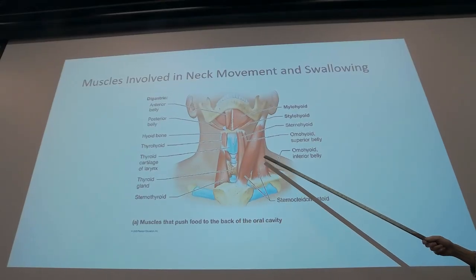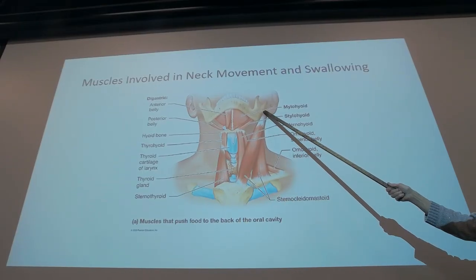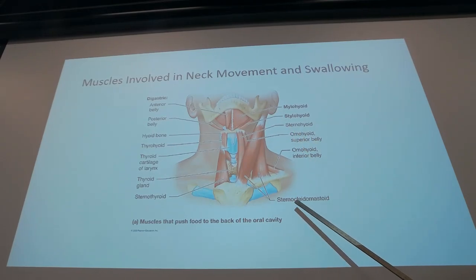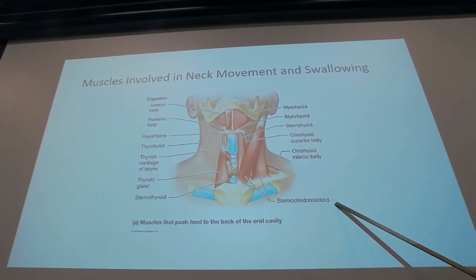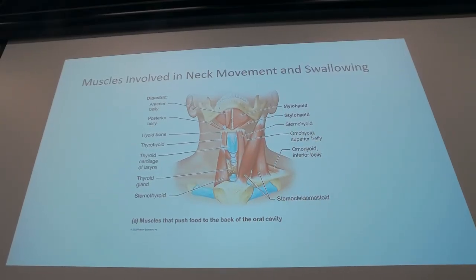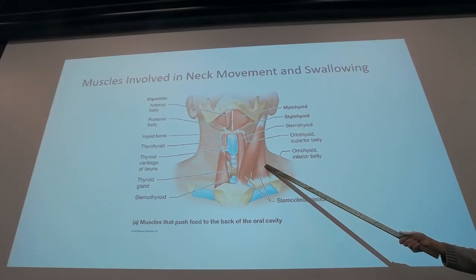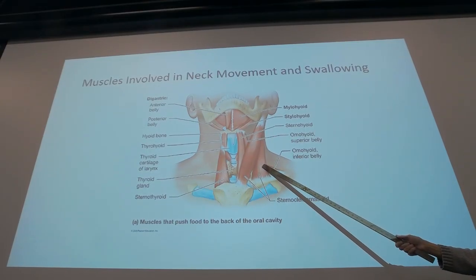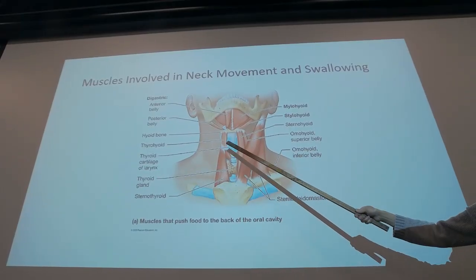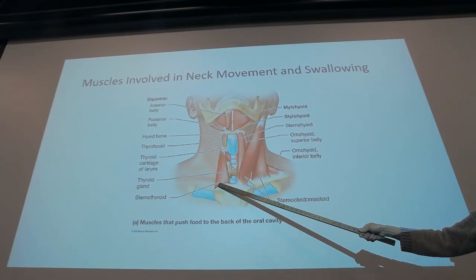And the sternocleidomastoid has two heads, one that runs between the sternum and the mastoid process, and one that runs between the clavicle and the mastoid process. So that's why it's called sternocleidomastoid, taking the name from sternum, clavicle, and mastoid process. This is the one that helps us to extend our head or also flex it and laterally rotate it. And then this muscle that runs between the sternum and the thyroid cartilage will be the sternothyroid.